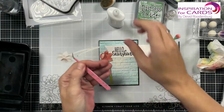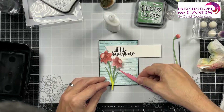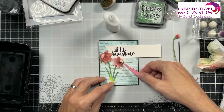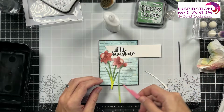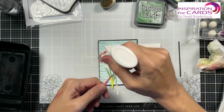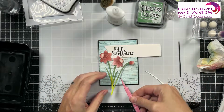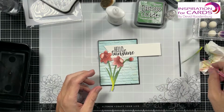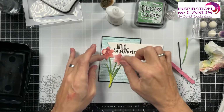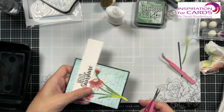And then I'm going to take my glue again. Take the second one. No rocket science in these. That's what I like. And I'm going to line that up right there. I'm going to trim the bottom off this little one. I'm going to tuck that under there. And because I've shaped these daffodils, I get dimension on the card, which I like because the background has dimension because of the 3D embossing we did. So I'm going to trim off all the things that are hanging off the side. Just making sure everything is pressed down and well adhered. I've got my little trimmer for this one.